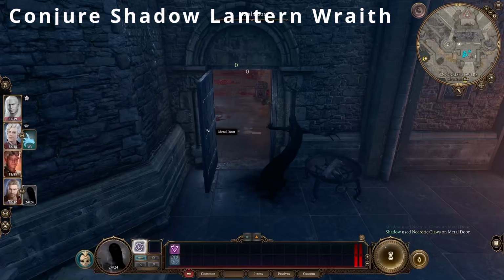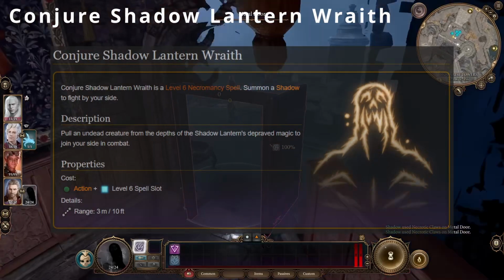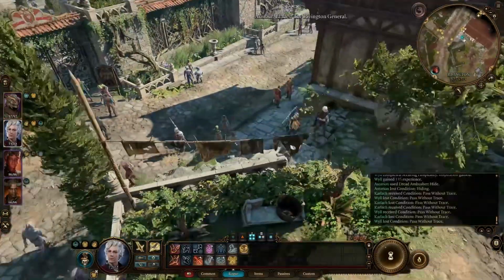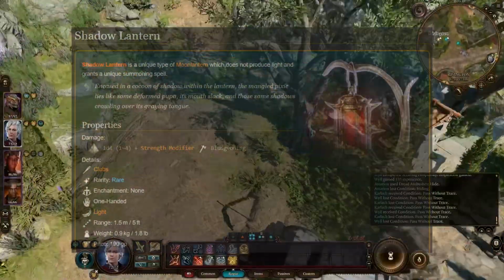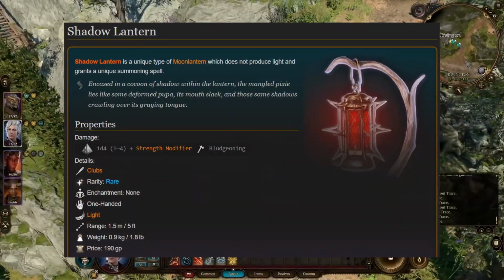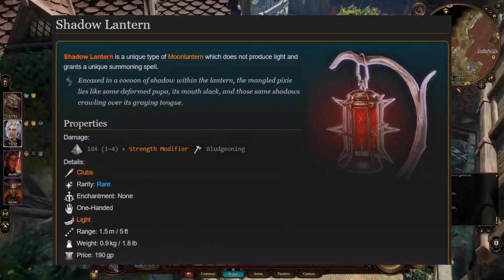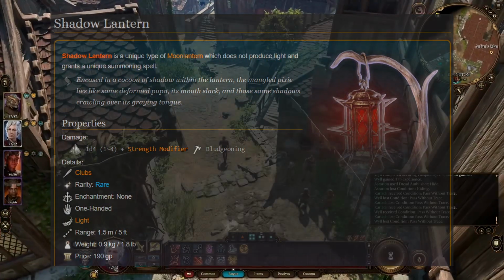Jumping up a couple of levels to level 6 is the Necromancy spell Conjure Shadow Lantern Wraith. As alluded to within the name itself, you will require the Shadow Lantern, and the spell is described as pulling an undead creature from the depths of the Shadow Lantern's depraved magic to join your side in combat.